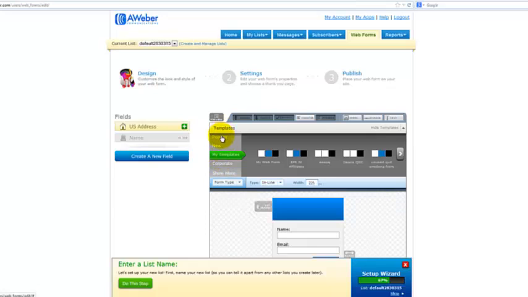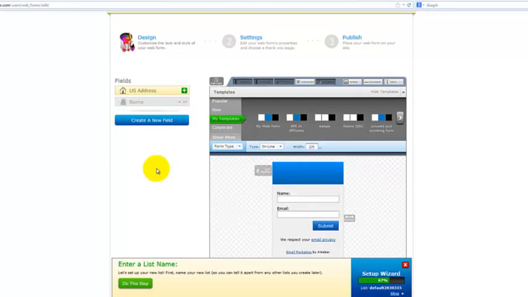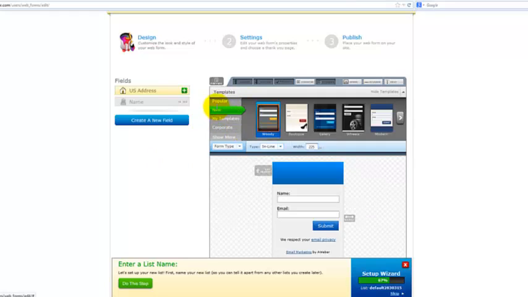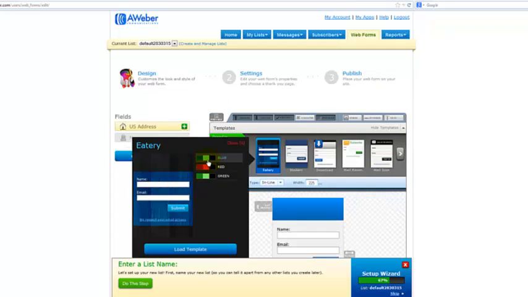Okay, so we come to this form here, which can look a little bit complicated, but it's not. All we're being asked to do here, remember, is set up an opt-in form, and the very first part of it is to choose a template. I encourage you to choose a simpler rather than a more garish template. Whichever one you choose, you can then go on to choose a range of colors to suit your screen theme.